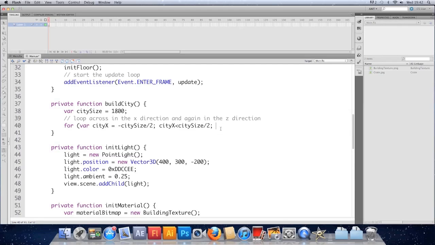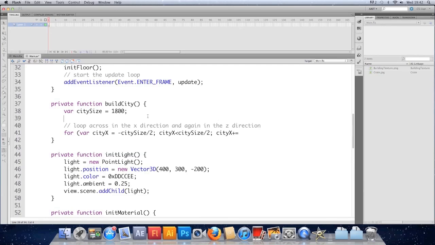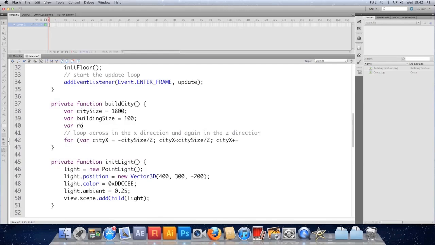And then how much do we want to boost it by? Where do we want our buildings positioned? So we could just hard code a number again. We could do cityX plus equals 200 or something like that. But I think what I'll do is have two more variables. We'll have a building size and a road size. So we'll go var buildingSize equals, what were they? They were 50, weren't they? Maybe a bit bigger than that. Say 100. And var roadSize, road size, we'll say 50.